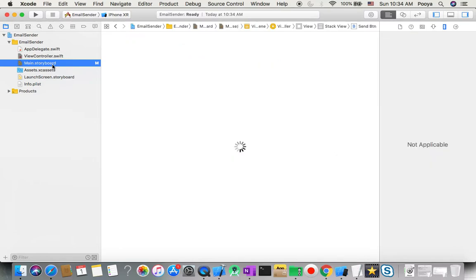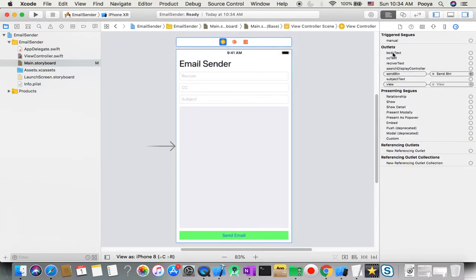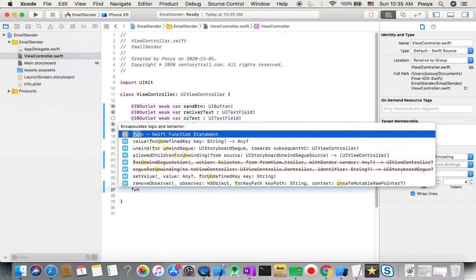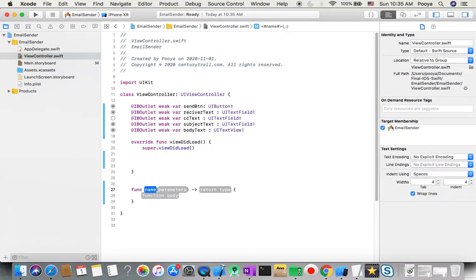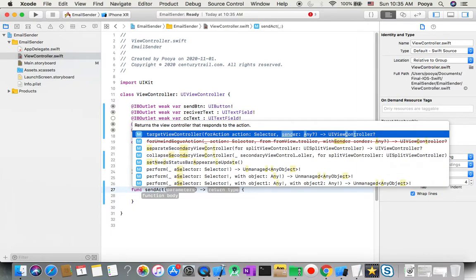Oh, actually I missed one part. You need to connect them. So after you add those code, you will click on this yellow button. Actually your view controller is selected, and come to this inspector tab, and here you will see all of the elements that you added. Actually I need to add one function as well. Let me do that and then come back. And so function, and this function is when we want to trigger when we tap on the send button. So I just make it as a send action, yeah.